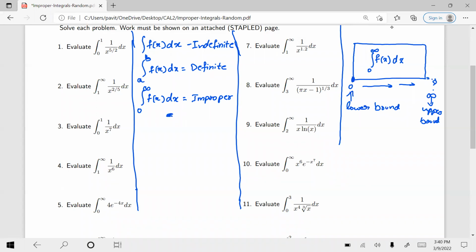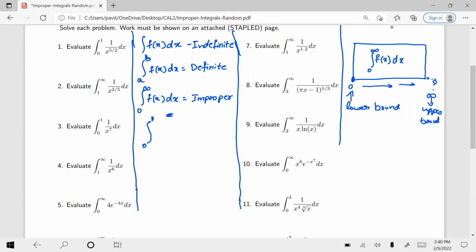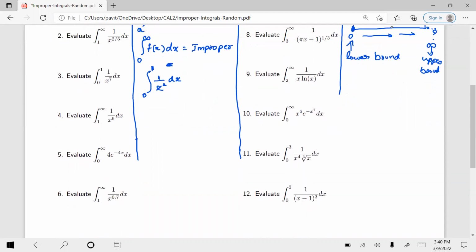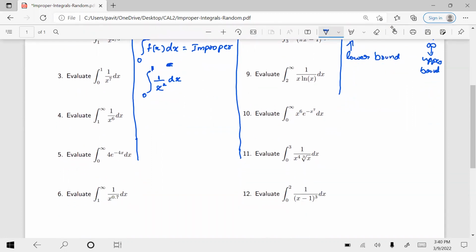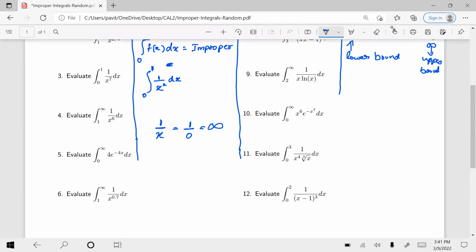And there is one more kind of improper integral. When you have from 0 to 1, this is a bounded interval, 0 to 1, fine. We can find the answer. Now, if your function is something of this type, 1 over x squared dx, not exactly the quadratic, but imagine you have x in the denominator, this becomes improper. Why? Because when you plug in the zero limit to the function, that will give you infinity.